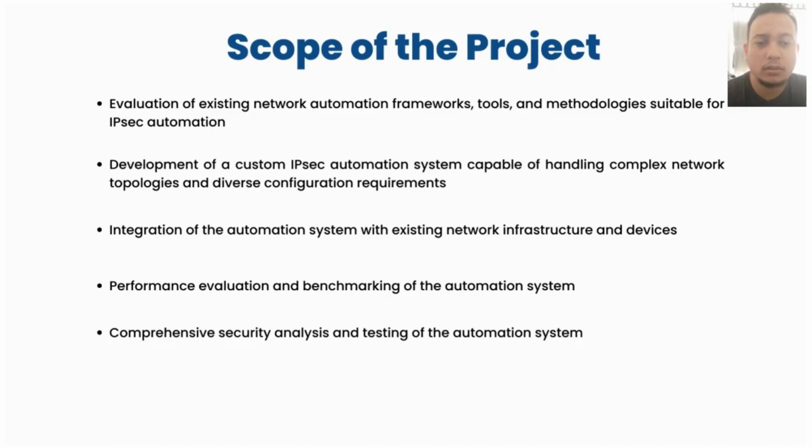The first is evaluation of existing network automation framework, tools, and methodologies suitable for the IPsec automation. Next, the development of custom IPsec automation system capable of handling complex network topologies and diverse configuration requirements. The third one is integration of automation system with existing network infrastructure and devices. The fourth is performance evaluation and benchmarking of the automation system. Lastly is a comprehensive security analysis and testing of the automation system.